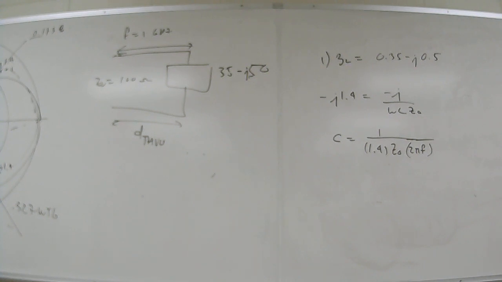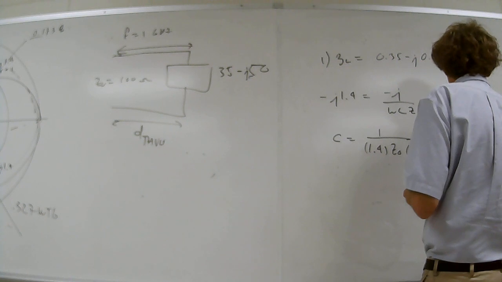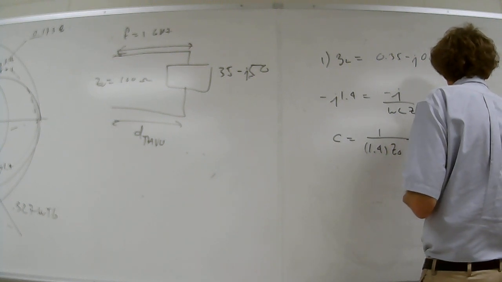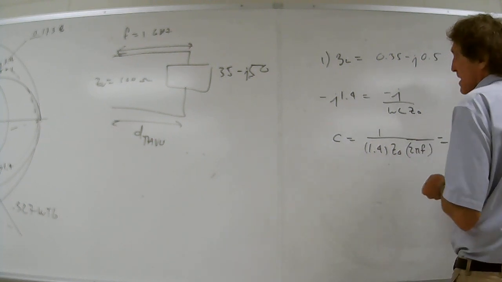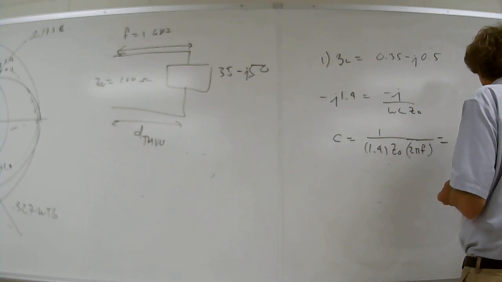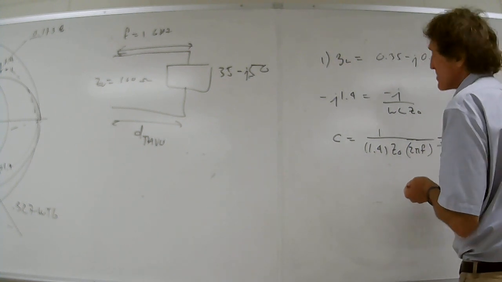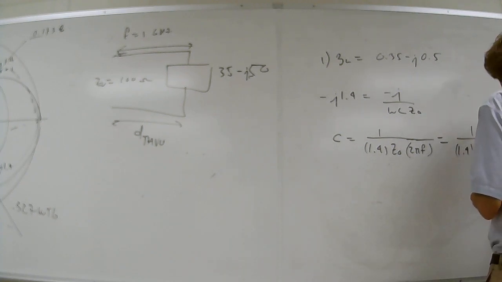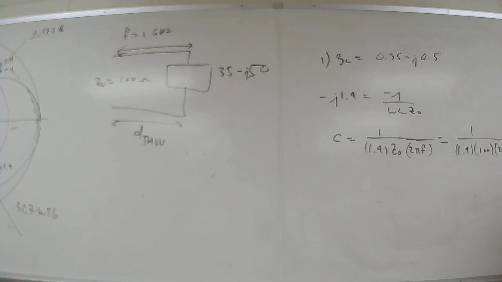Are you with me, class? All right, now for that one, we might as well get this. We did it last time. We have 1 over 1.4. Then Z naught is 100, you said, right? 100. And then we have 2 pi, and that's a gigahertz, right? So it's times 10 to the 9. And can you give me the value of that capacitor? We're going to replace that with a series transmission line. 1.14 picofarads.